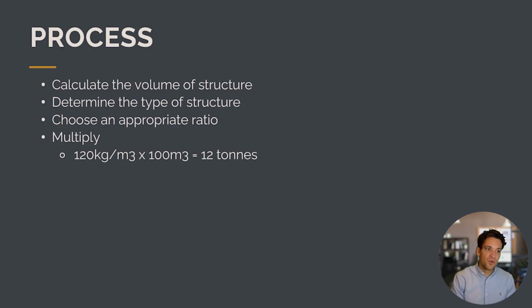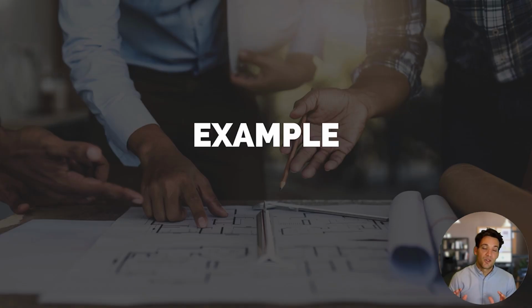For example, if you are using the ratio 120 kilograms per meter cubed, which might be a slab on ground, and your slab contains 100 meters cubed of concrete, you can estimate that you'll require 12 tons of steel reinforcement. So now I'll do a super quick example to show you the exact same method on that same slab we just calculated before. And I'll also check the accurate calculation we did from the manual method and look at how the two line up.